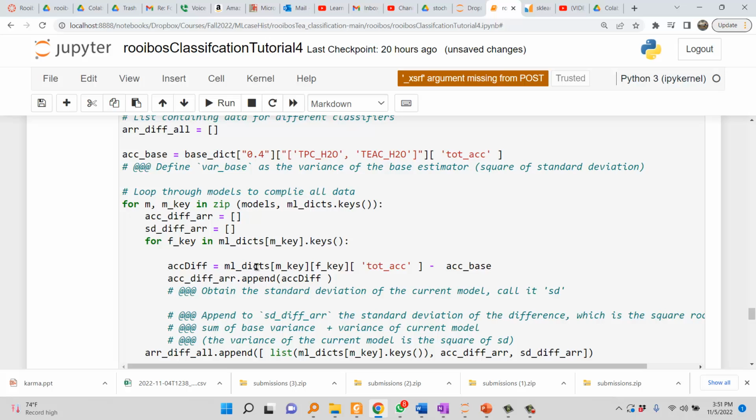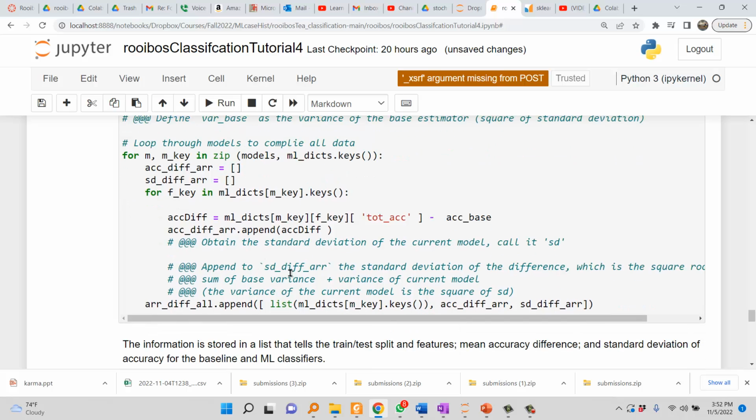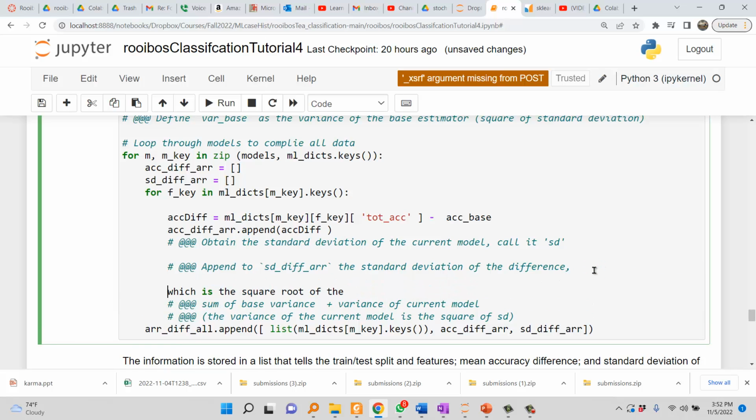All right. Now, when you have a difference, the difference also has an uncertainty. There's a variance or standard deviation associated with this difference. Now, the way you get standard deviation of a difference is similar to the way we got a standard deviation due to training and testing variation. You take the sum of the squares of the standard deviations due to each one. All right, that's what it says down here. So you want the standard deviation of the difference, which is the square root of the, let me pull this down so it looks more clear.